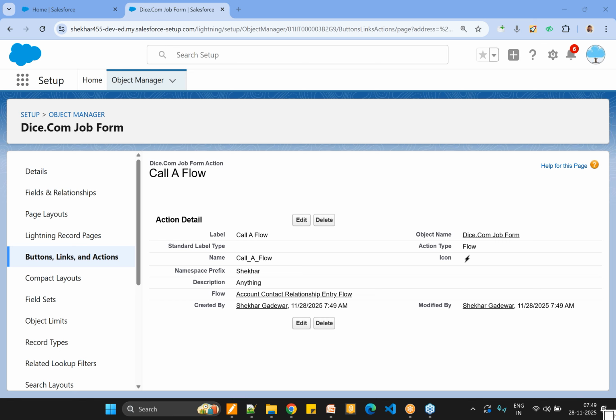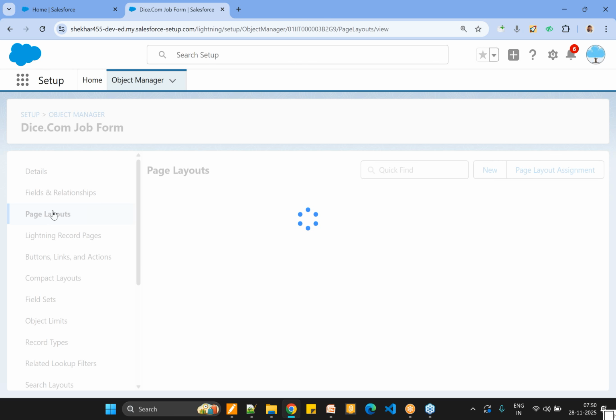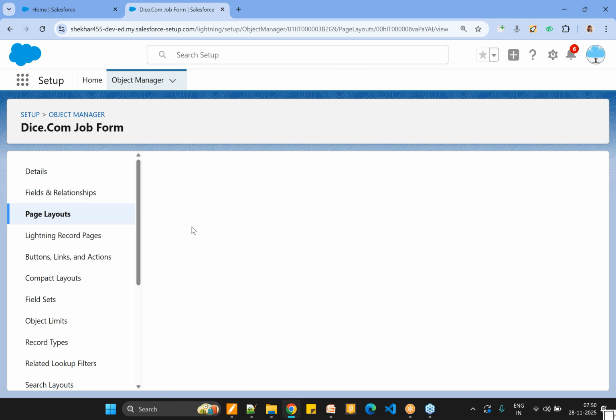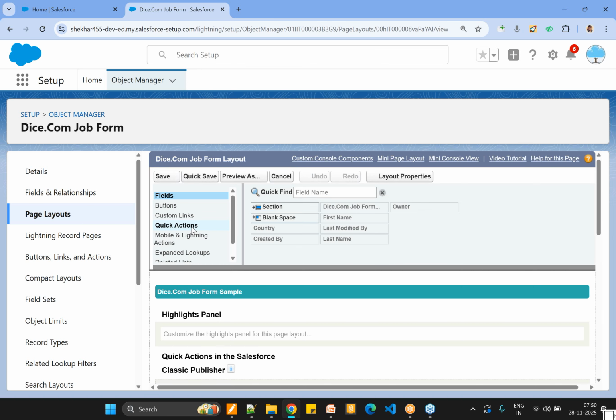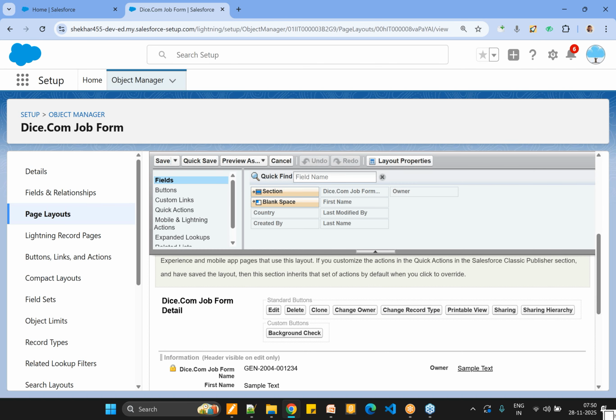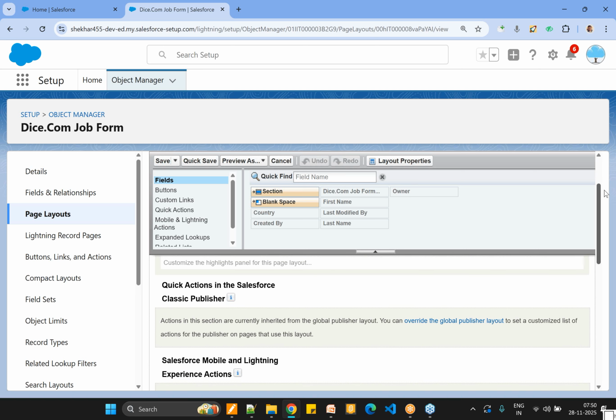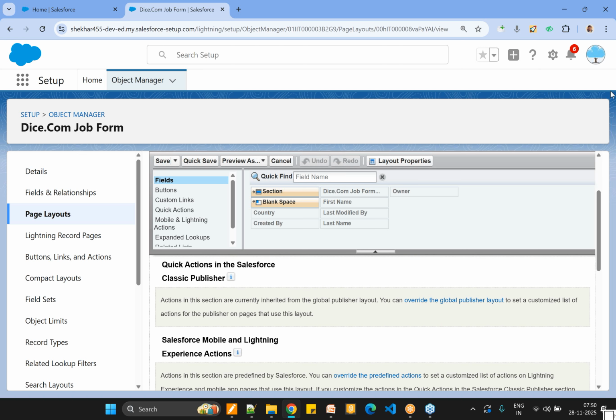You need to have something on the page layout. So let me do it. On the left hand side, click on page layout, click on that option. After that, here is an interesting scenario. Now pay attention. What is that interesting scenario? See, in this page layout, you will see one area called Salesforce Mobile and Lightning Experience Actions.